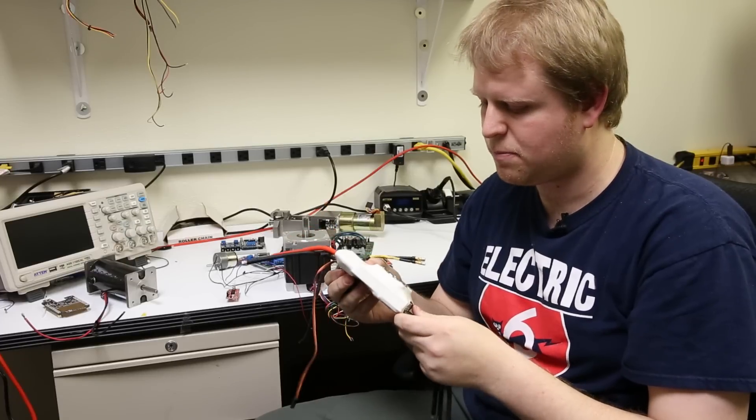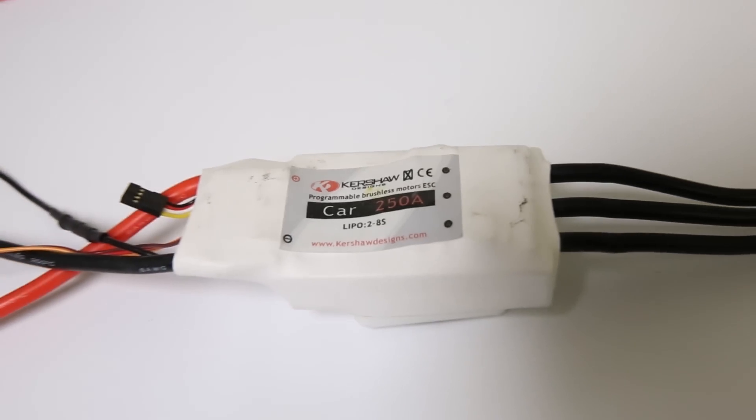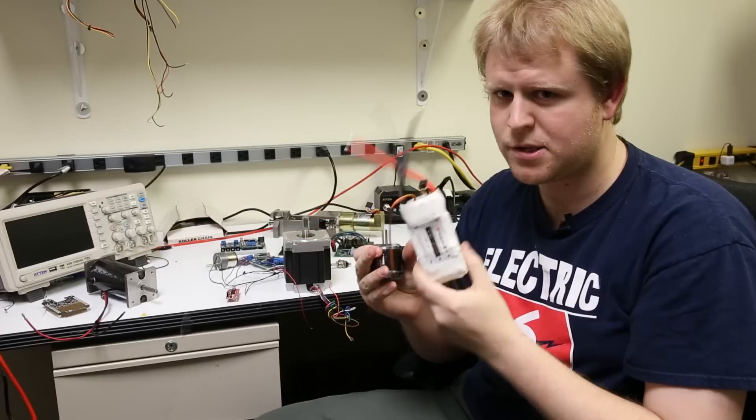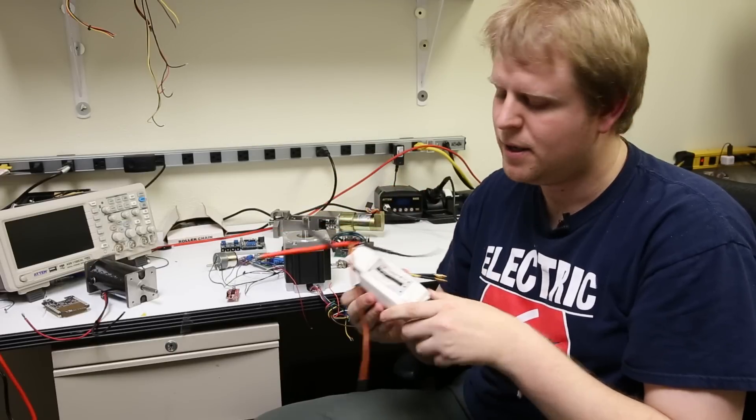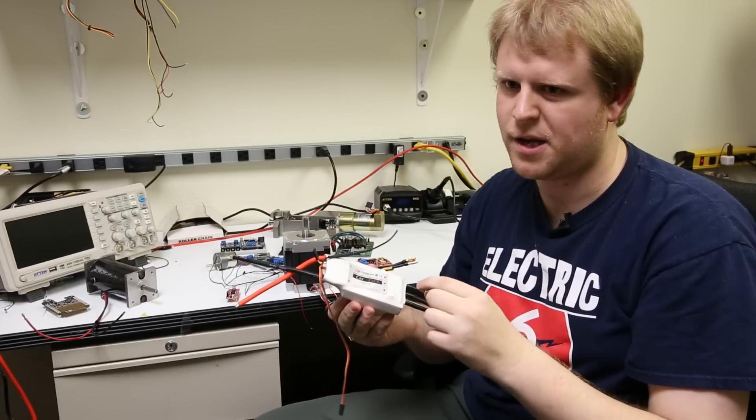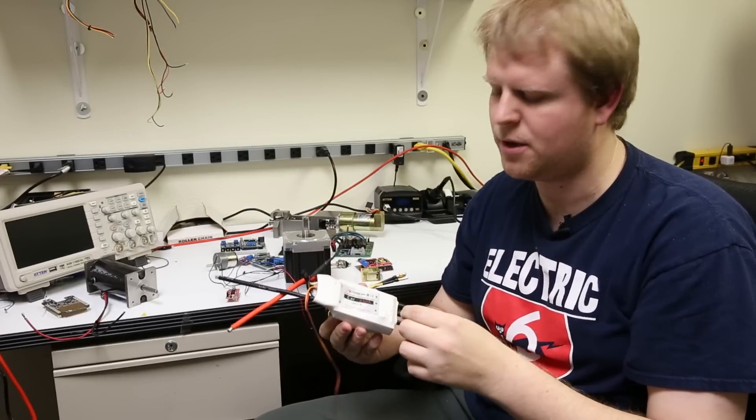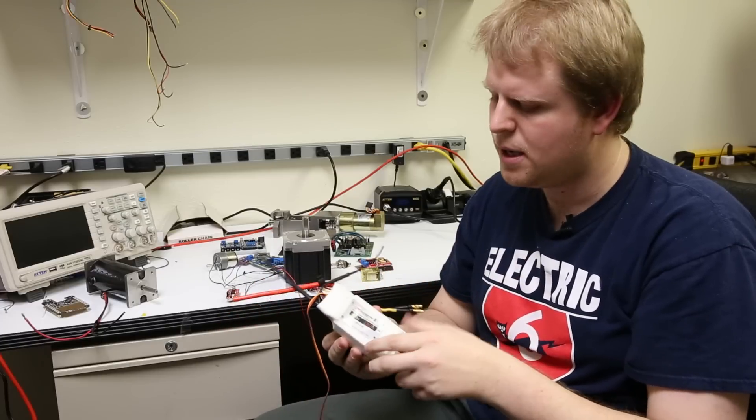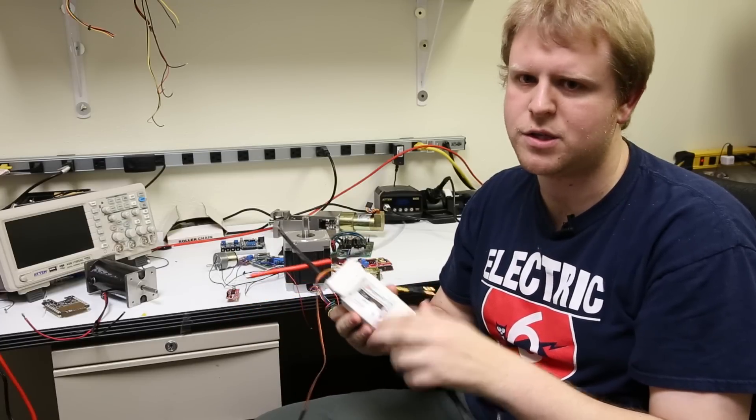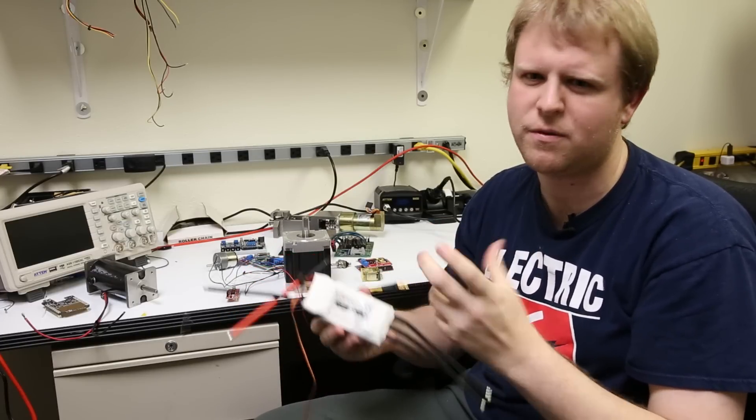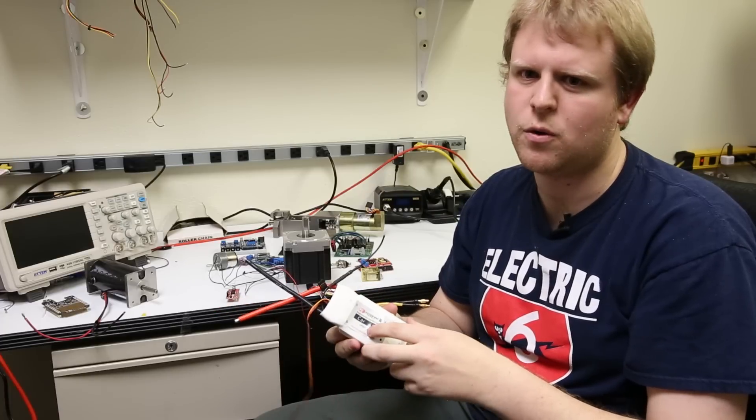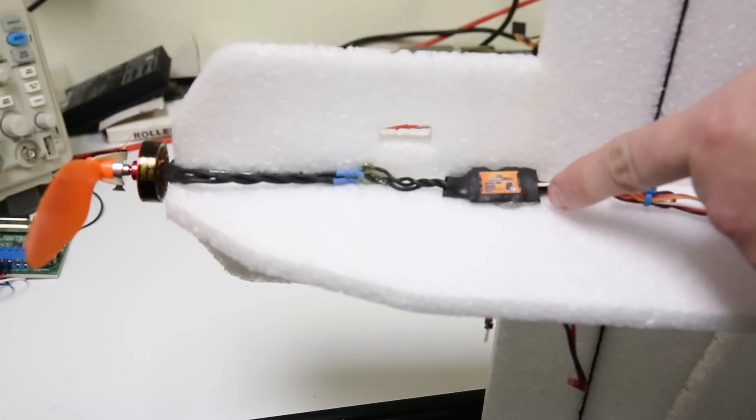Now this is probably much larger than you would actually need in most applications. This is a 250 amp brushless controller. Many hobby shops actually sell reasonable sized ones that are in a 5 to 15 amp range, and that's typically enough to run small hobby grade brushless motors that you find on quadcopters or micro airplanes.